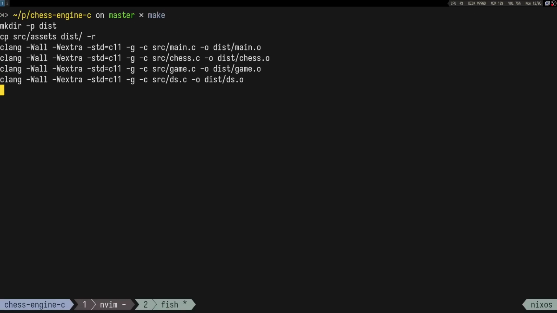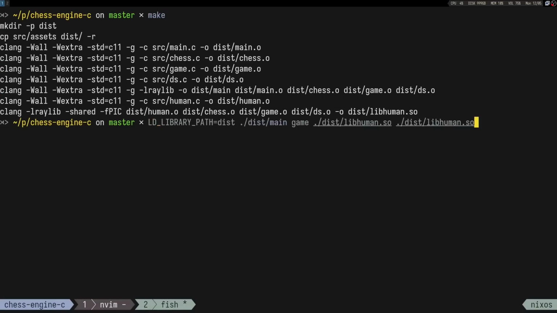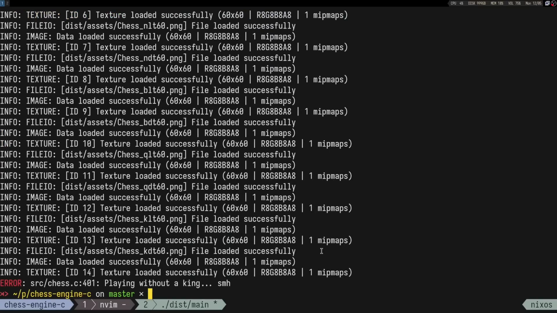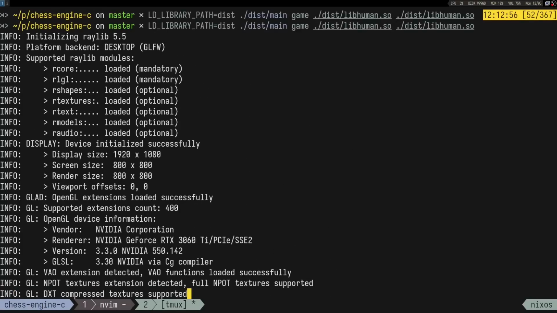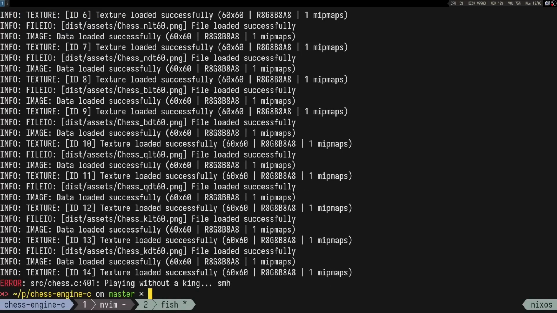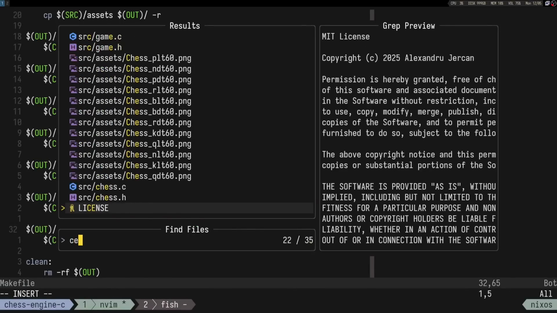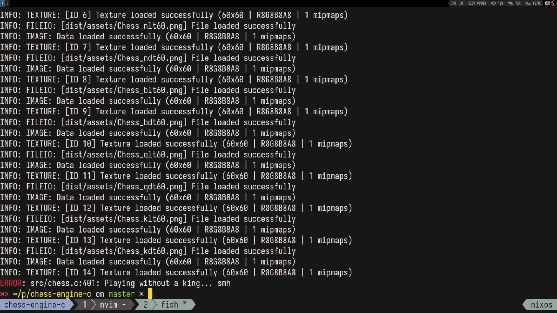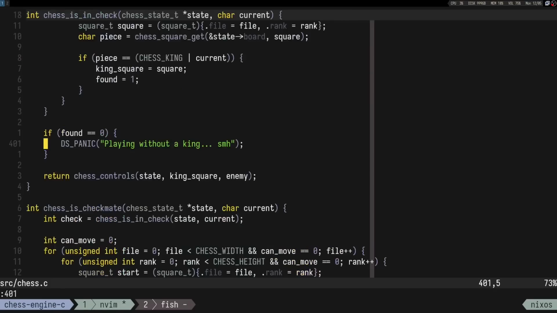Clean, make. See again. Shit, playing without the king SMH. I think else really failed. Just let's see. Really?